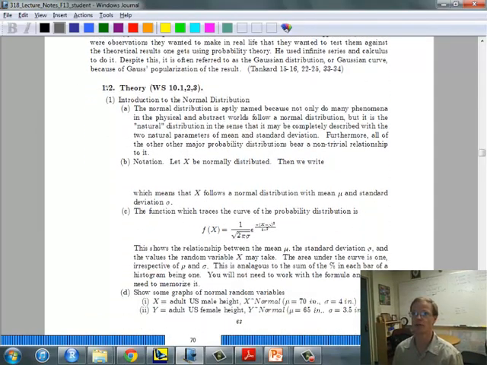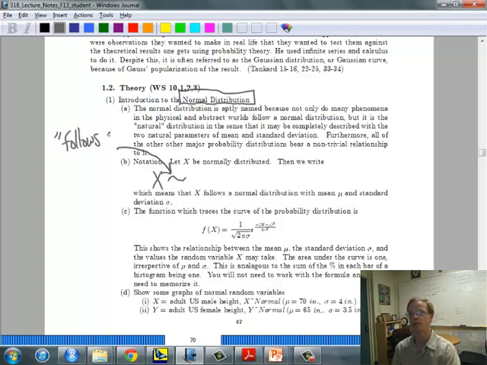So let's start off with our normal distribution here. It is very aptly named. It's the only probability distribution which has come to be sort of the default. That's why it's called the normal. It's the benchmark. Things are weighed against it. Now, we have special notation using the notation for probability distributions. If x is normally distributed, we write this tilde sign, and again, that means follows the distribution. So we'll say follows a distribution, in particular, normal.